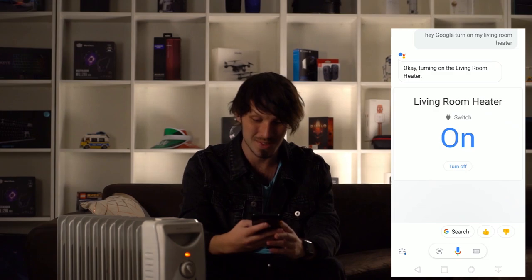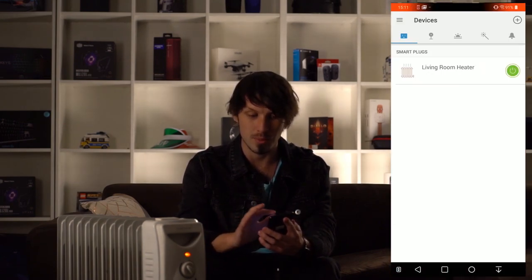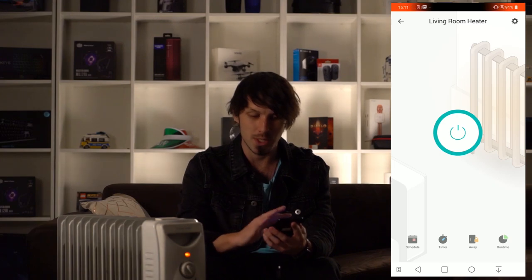So now let's see if we can do it with our voice. Turn on living room heater. And there we go. That easy. That's really cool. So now if we want to set timers, we can do that as well. So we just go back to the Casa app. If we click on the living room heater here, we get all these options.